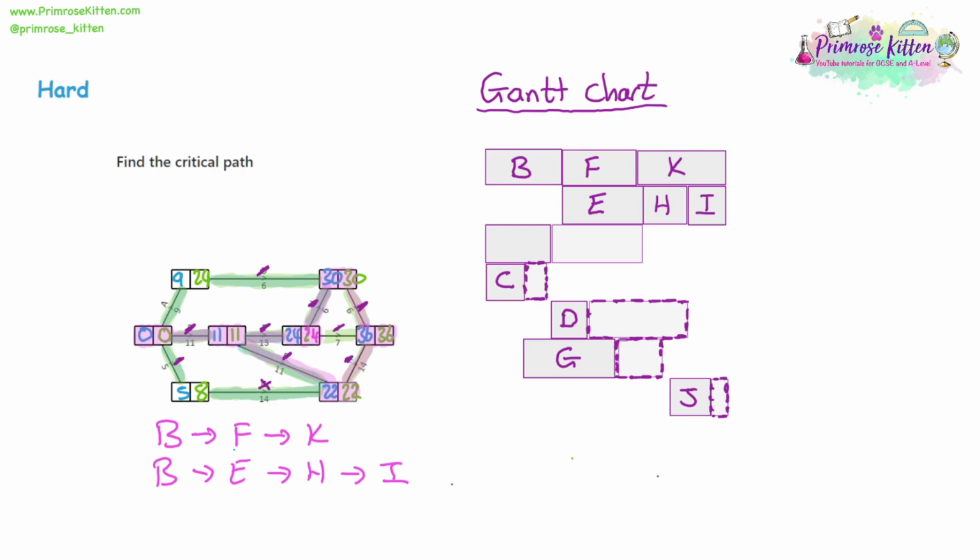But you could do something like, employee C could fit in the gap before E, H, and I. It could be that one employee does A, D, and then J. And maybe to even fit things around, we could just about fit G after D, and do A, then D, then slide G across and do G, and then do J. If it was drawn to scale, you could fit it all together, and perhaps you get away with 3 employees for this job. But that's the Gantt chart.